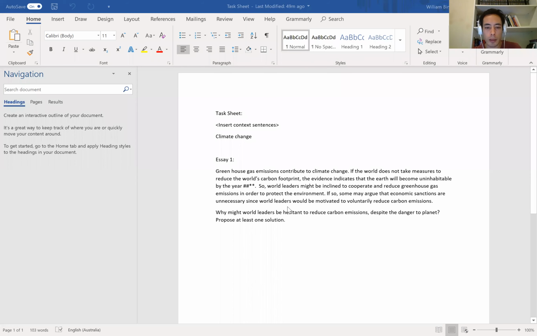Task sheet. Okay, so I'm sharing that and I give this thing a read again because this can ground me if all of a sudden my thoughts start going off in random places. Oh, okay, that's right. Yep. So some might hold the view that world leaders would voluntarily start reducing their carbon emissions because if they don't, catastrophe will ensue. The planet will become uninhabitable for humankind. So that seems like reason enough that they would reduce them voluntarily, and we wouldn't need any kind of mutual coercion. You wouldn't need anything like economic sanctions.